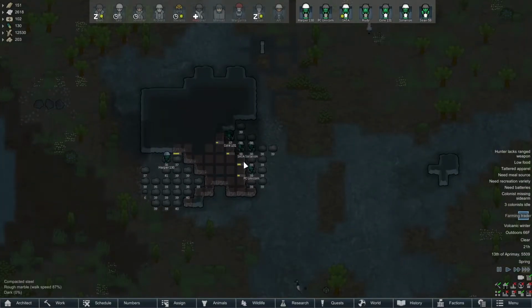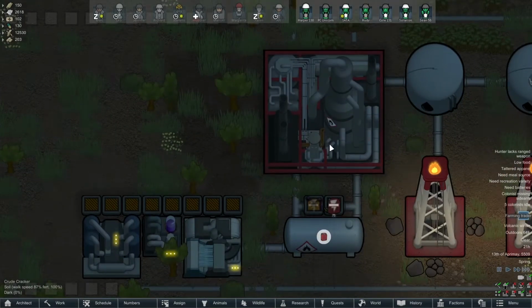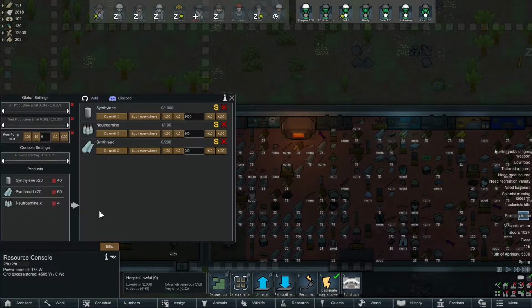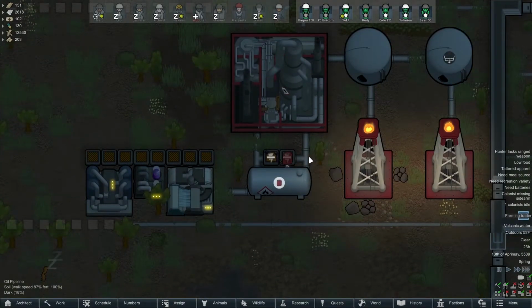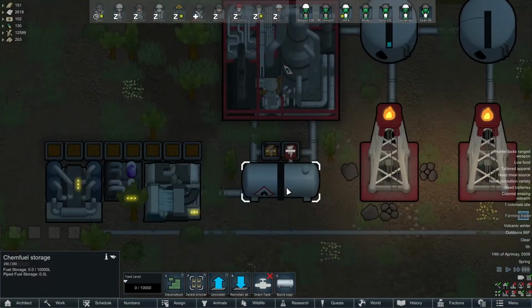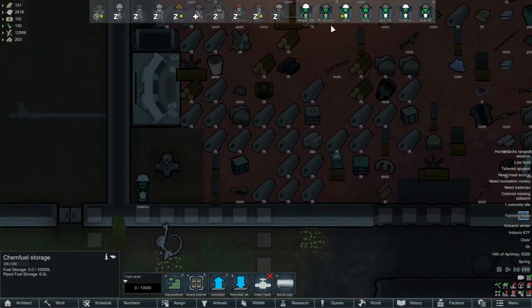Over here, we're back to mining. Is that because you literally have nothing better to do? Why not? I don't know. Why is nobody trying to make chem fuel? The network is set up. Yeah, everything is in place. Someone go make some chem fuel. Why is no one making chem fuel?